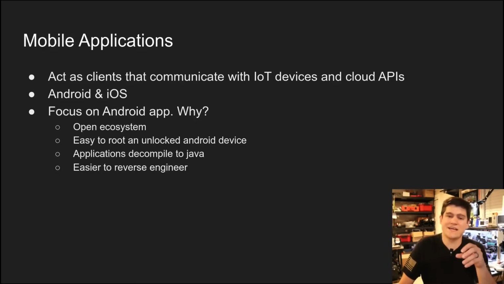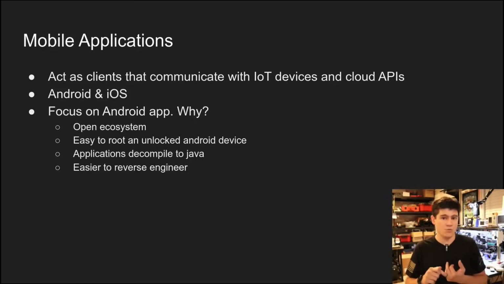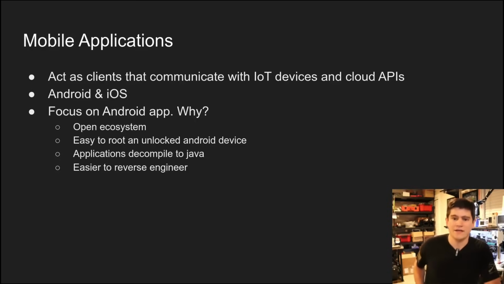But that's not really going to work for most IoT use cases. That's because a lot of IoT devices are using Bluetooth or directly using Wi-Fi in the application, not just over the network, but actually needing to communicate over Wi-Fi directly, and the emulator is not going to be able to do that. Now the emulator will be able to make a fake wireless connection, but with Bluetooth connections, the application's not actually going to be able to communicate with something. So that's why we do need a physical device.